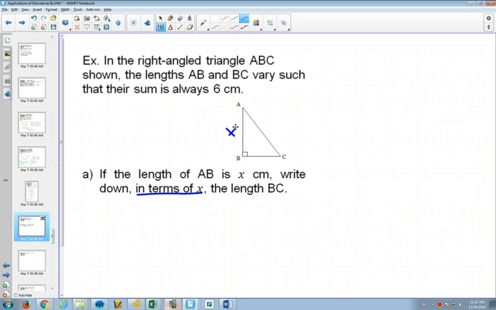But does it make sense that if they add up to 6, if this was 2, this would be 4. If this was 1, this would be 5. Right? How are you figuring out the 4 and the 5? Well, they have to add up to 6. Or maybe you took the 2 and said 6 minus 2 is 4, so that's what has to go here. So sometimes once you realize what would I do if I had easy numbers, I can figure out what I need to do if I put an x in there. So the length of BC is 6 minus x.